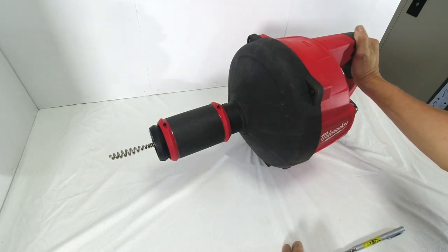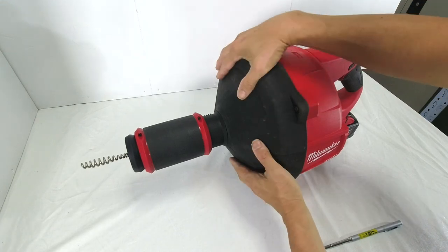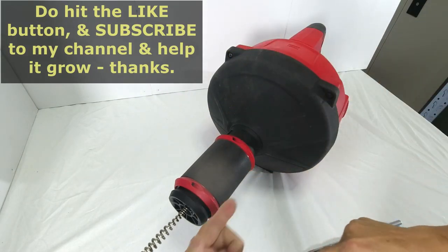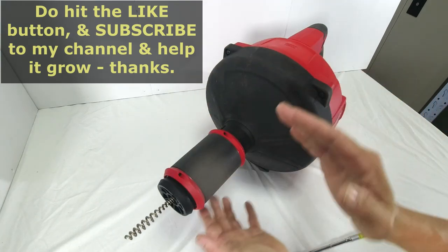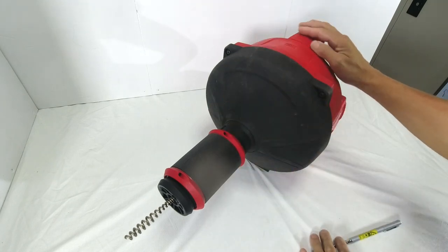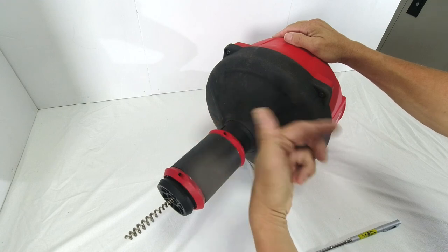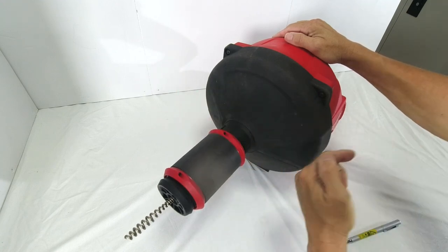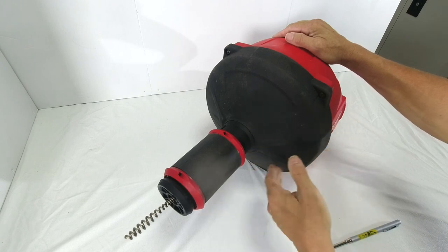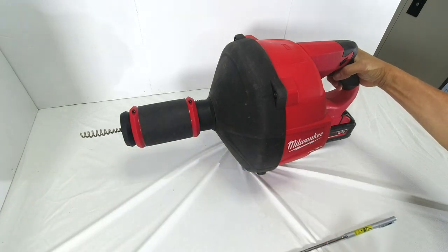With the cable extended, let it dry completely. While it's drying, remove the external drum — there are four Phillips head screws. Loosen the four screws and the black external drum cover just comes off. Inside you'll see an internal drum with a hole where the steel cable goes in and coils itself. With the external drum and cable removed, use a rag and clean inside the drum thoroughly. Before remounting, feed the steel cable back into the drum following the direction arrows — just a few turns is enough for it to catch. Then reinstall the black cover, put the snake into reverse, and retract the cable under power.